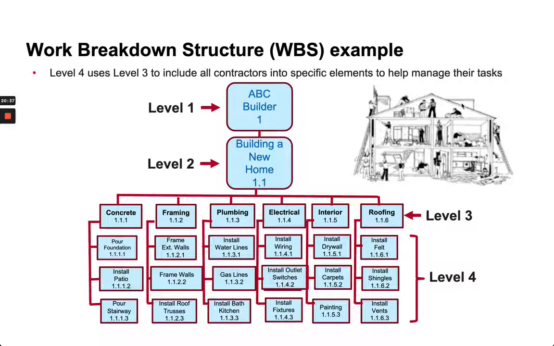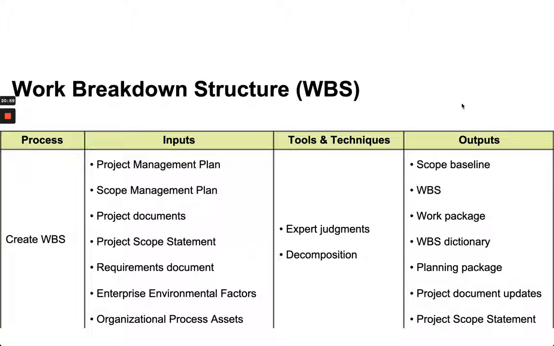The work breakdown structure. For those that joined us last Tuesday, I went into detail on the work breakdown structure, utilizing building a home as an example of how you come down, level 1, level 2, etc., etc. Here's the work breakdown structure. The process is to create one. The outcome, the output, I should say, is the work breakdown structure itself, the work packages, the dictionary, things to that nature that we talked about last week.